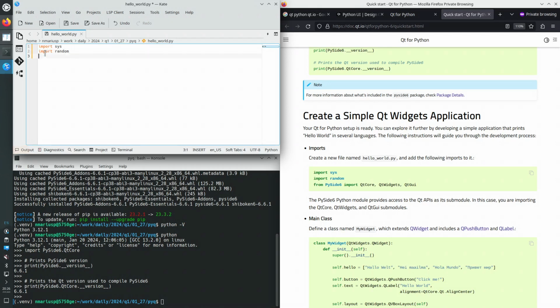Okay, so import sys, import random, from PySide6 with this capitalization, import QtCore, QtWidgets, and QtGui.